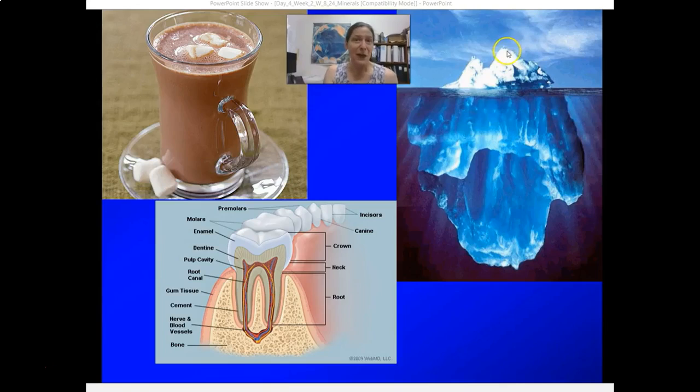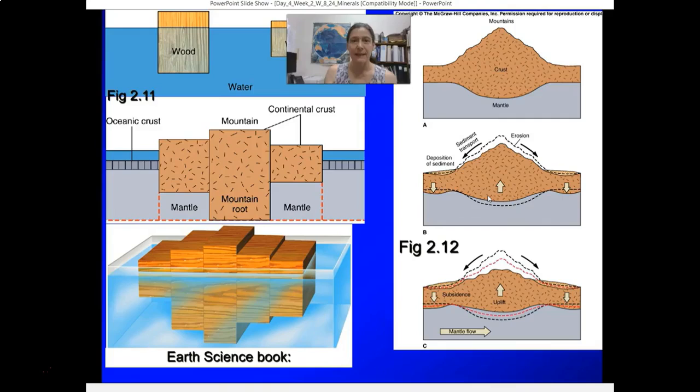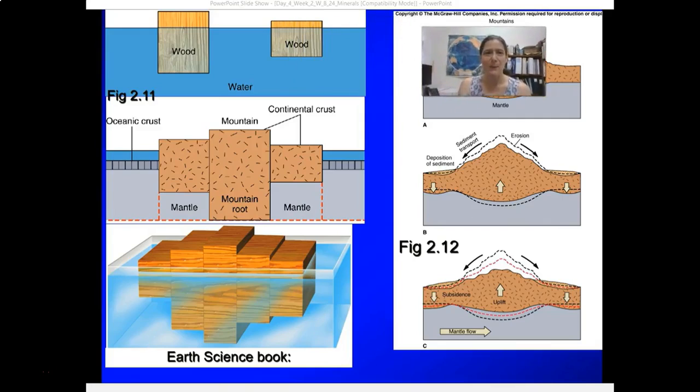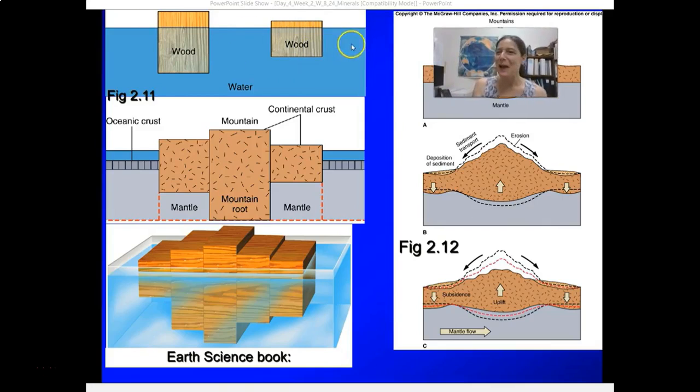There's the part of the continent you see, the part of the continent that you don't see, and the higher up it goes, the further down it extends. And that's actually what these series of pictures show, I think I showed you all, but this is what I'm covering up with my head right now. So if you put blocks of wood, a bigger block of wood floats higher, it extends down differently. This is, to me, one of the best images of that.